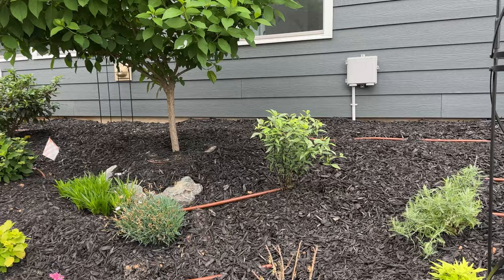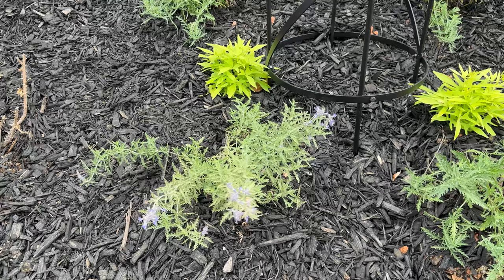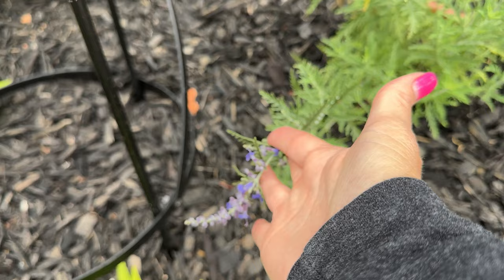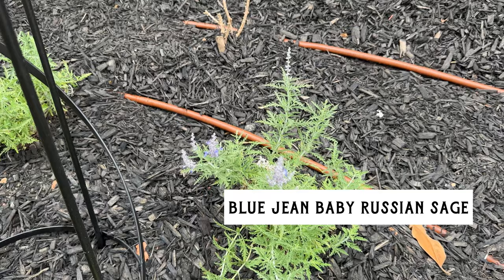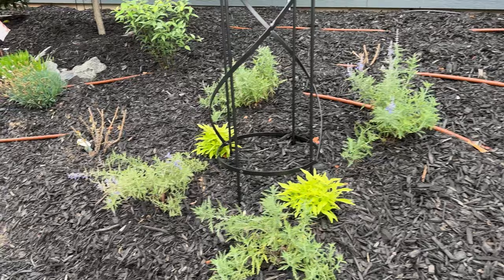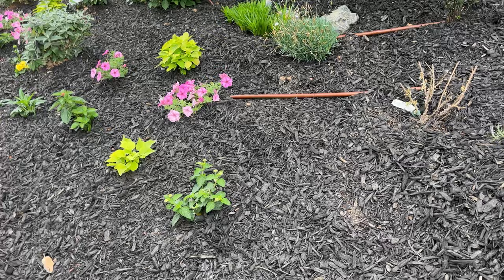There was the Amsonia that I planted earlier in the springtime. And then I have the Russian sage that's around this obelisk as well. You can see that it's starting to bud out there. So this is a different variety, and I'll throw the name up on the screen. So I really didn't talk about this plant yet, but I'm hoping that this variety of Russian sage will do better than the Gentleman Lace. The Gentleman Lace has not died in my garden, but it has not thrived for whatever reason. So that one does really well for Laura with Garden Answer, but has not done well for me.